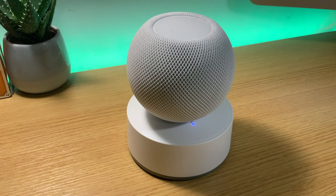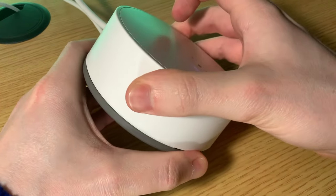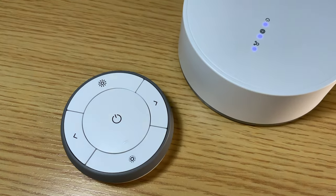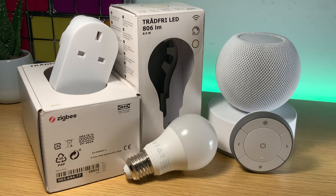Like many other smart home setups, the IKEA HomeSmart range is anchored using a gateway and steering device. You don't technically need one of these — you can operate IKEA devices with their own remote controls — but if you want any sort of app or smart home control, you definitely will need one. With its sleek, circular design, the gateway plugs into the mains and connects to your wireless router via an ethernet cable. Another great thing to note is that the entire IKEA range is Zigbee compliant, so your IKEA bulbs will work alongside existing setups like Philips Hue.